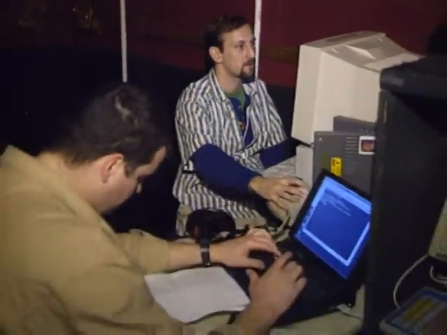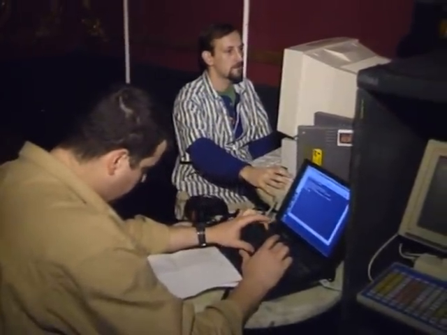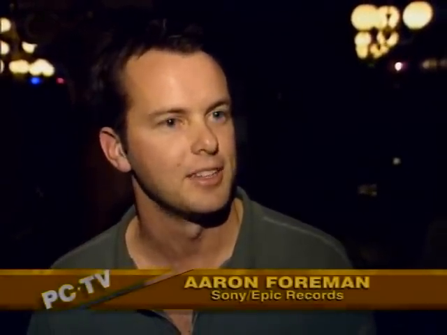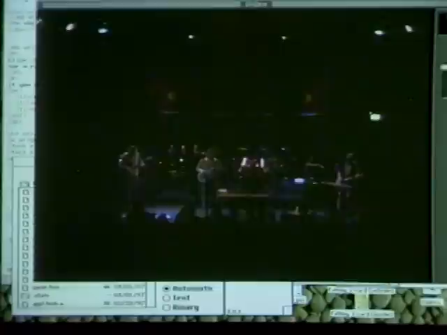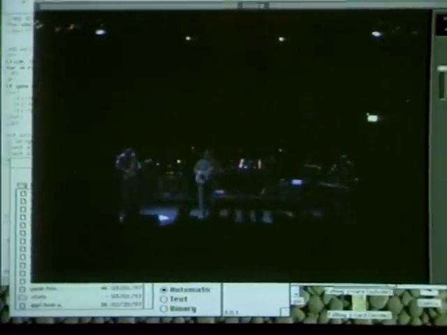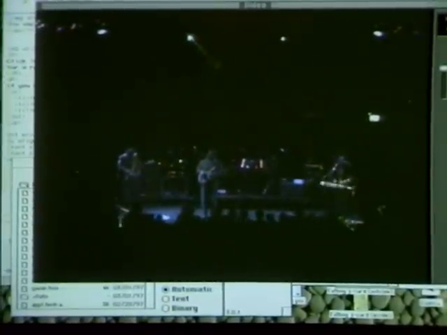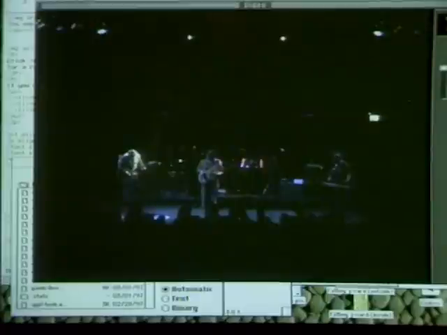The new power of the internet as a future competitor has also caught the attention of recording companies. It definitely could happen, and it's got all the record labels shaking in their boots to a certain degree. When a really big band decides to take that step and bypass the traditional channels that have been set up, then it'll prove that it's happened. For the Computer Chronicles, I'm Tom Van Horn.